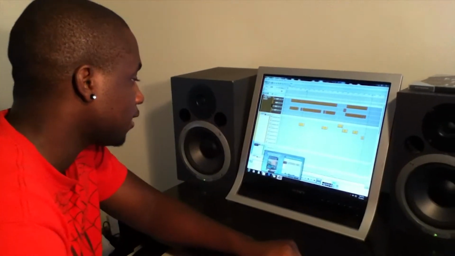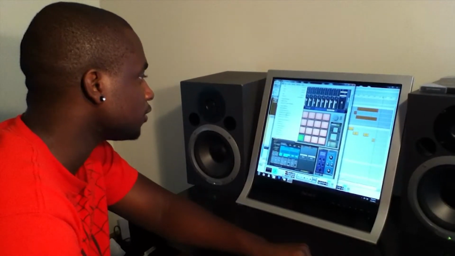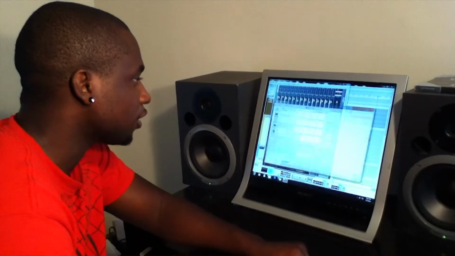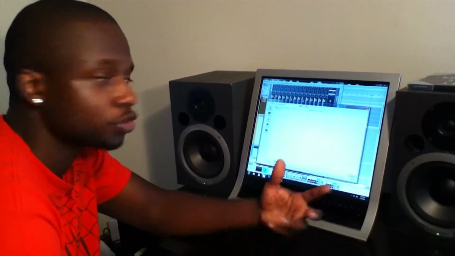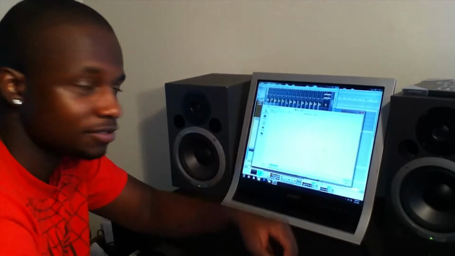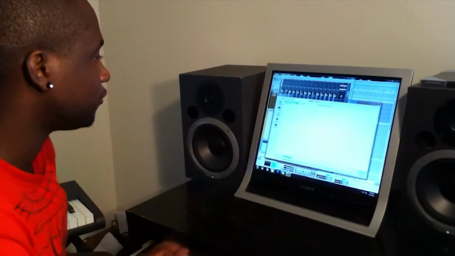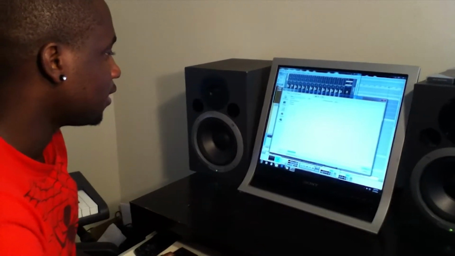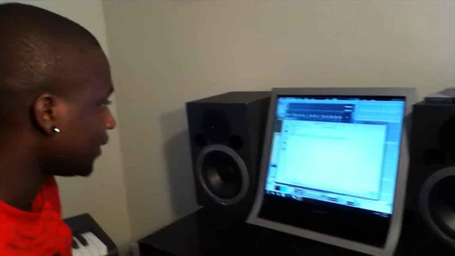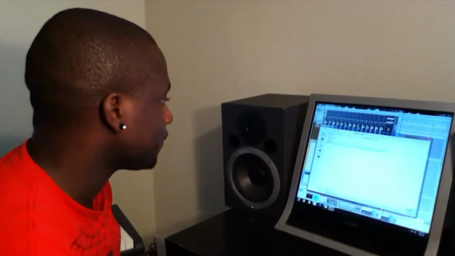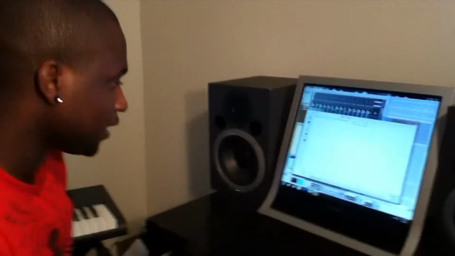Alright, so I'm going to go to File, then Export Song as audio file, or you can do Export Loop as audio file, as long as your loop is set at the beginning and end of the song. Let me get a folder for it. The name of this beat is Got It, so I'll name it Got It. I'll open that folder, and that's the kick, so I'll save it as kick.